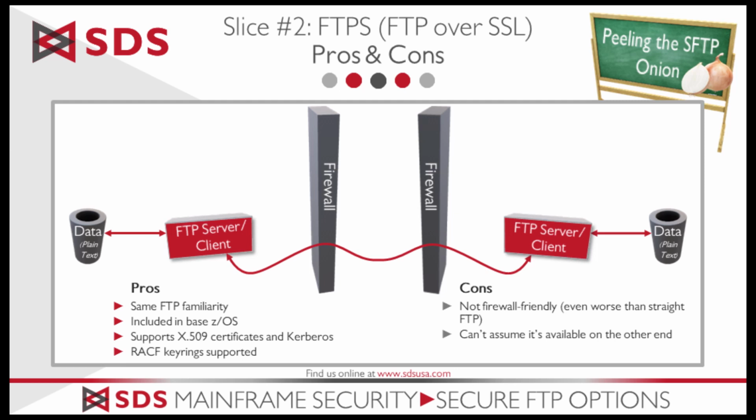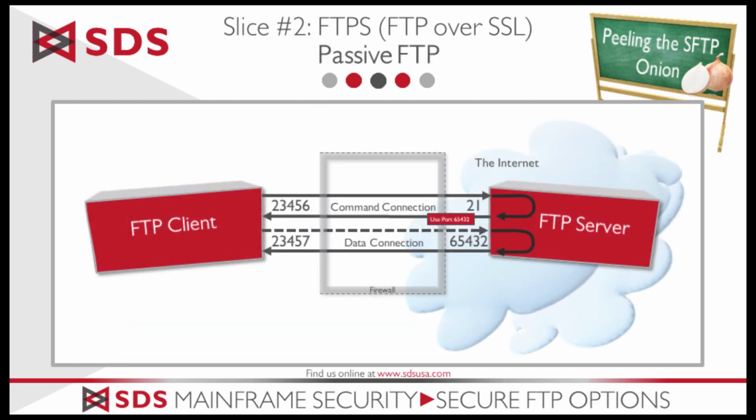Well, as I mentioned earlier when we were discussing FTP and firewalls, encryption adds a bit of a problem to the workaround of passive FTP. Remember how the server passed the port to connect back to the server on the command connection and how the firewall might sniff that to provide temporary dynamic access for the client? Well, now the data on the command connection is encrypted, so the firewall can no longer sniff it.